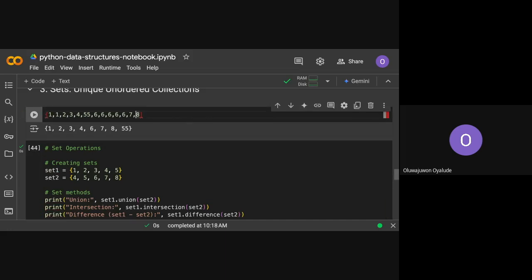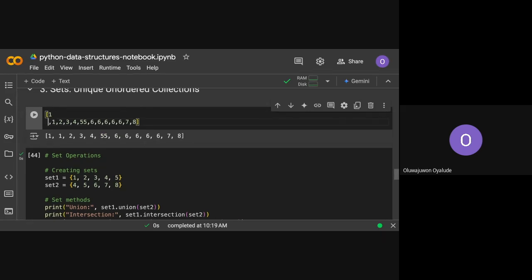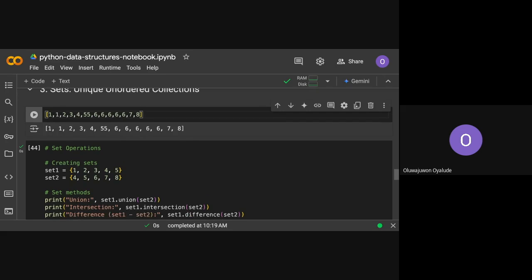We can convert it to a set by just putting it inside set.